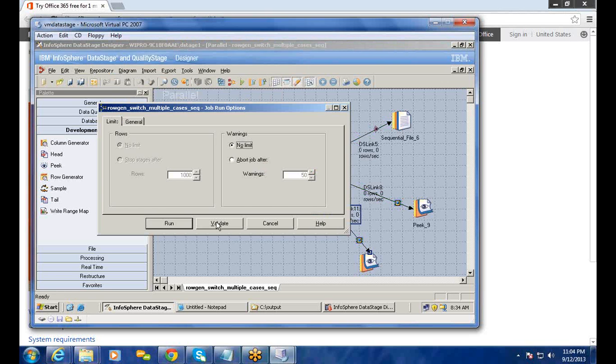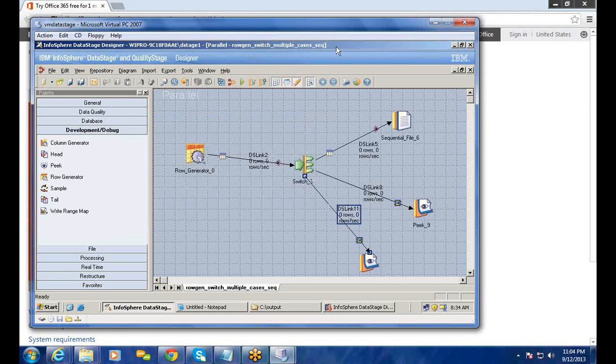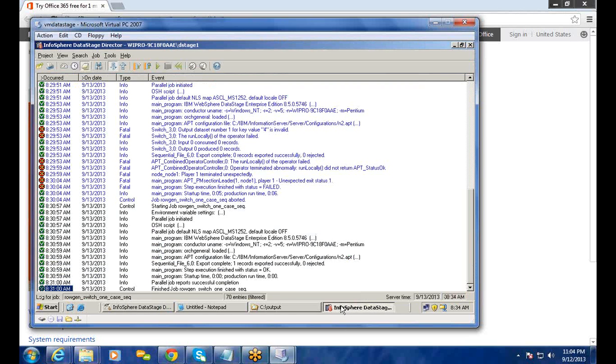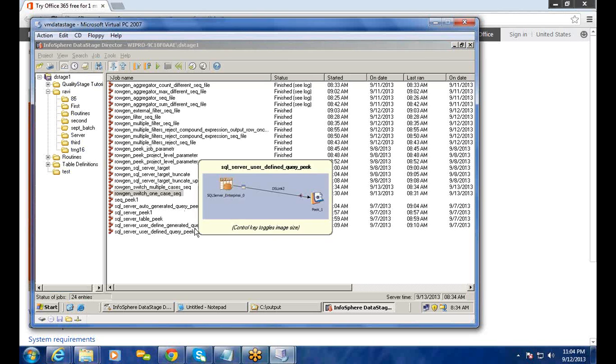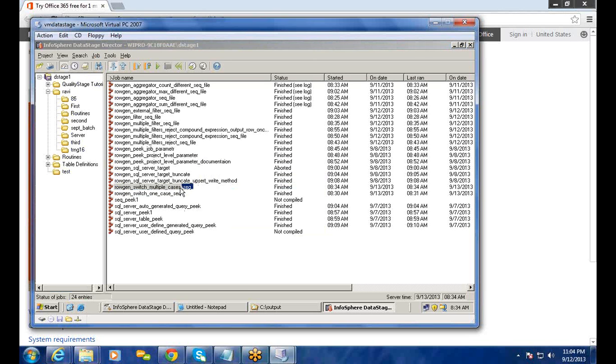Did we define one more case block? I think yes. Can you see here 1, 1, 1. So we defined 3 case blocks and you can see the output with respect to each target here. Let's open this particular case, where is the multiple case? This one. Right click and save view log.